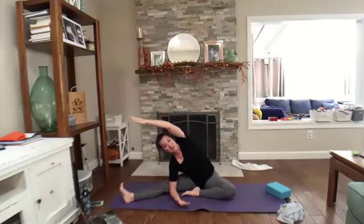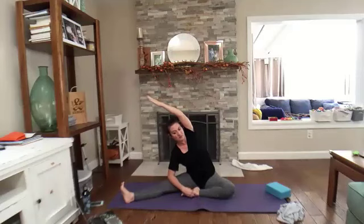Good. You have your other options to drop the knee or the elbow down to the inside along the floor, or even the shoulder down onto the leg. Working with whatever degree of intensity is okay for you today. Good, and then lifting yourself all the way up.